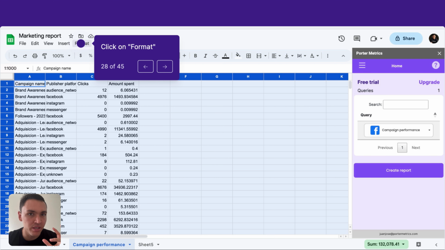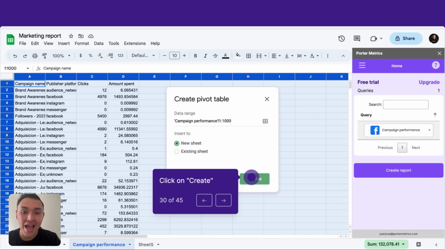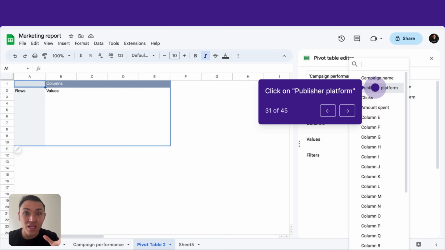When you think of Google Sheets, you think of two kinds of sheets: raw data, which is the backend data, and the front-end sheets, where you can visualize your data. And front-end, I will show you what I mean with this. So I will go to format, and on format, I will go to pivot table. And next, in this pivot table, I can actually visualize my data. This is not the raw data, it's where I can visualize it, and it is easier to read for my team or my clients. So here with this pivot table, I don't want to see all the data I have exported because it is not easy to read.